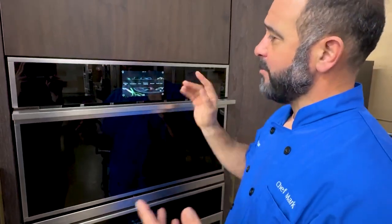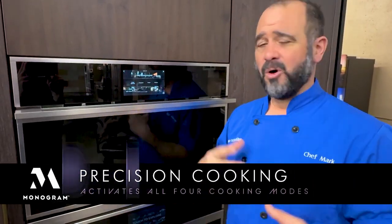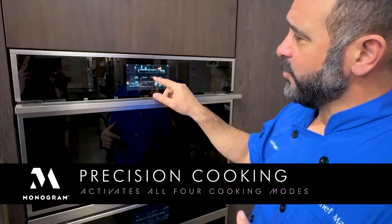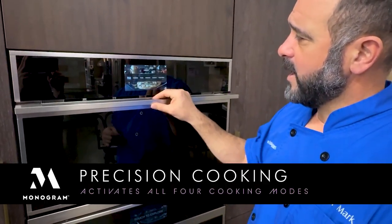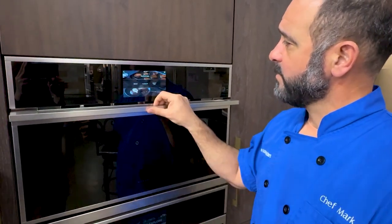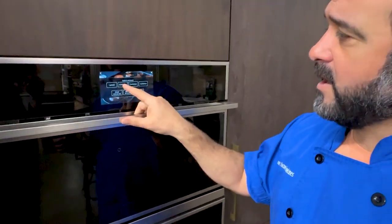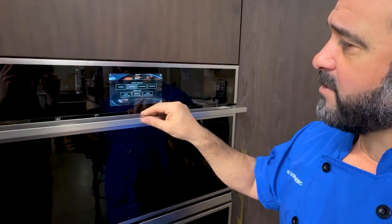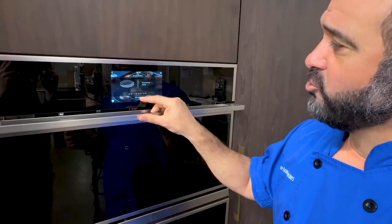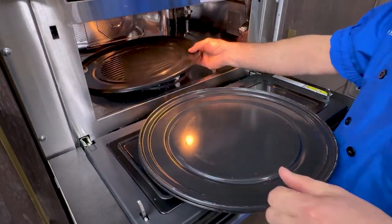We talked about express. Now precision cooking, this is where the firepower comes into play. So this will activate all 4 heating elements simultaneously. I'm gonna go into fresh food. And I don't know, what's for dinner tonight? I know, I want baked potatoes. So I'm gonna go into baked potatoes, and there's just 2 of us, we're empty nesters, and we have medium-sized potatoes. It's asking for the metal tray, and here's where we've got all 4 cooking modalities working simultaneously.